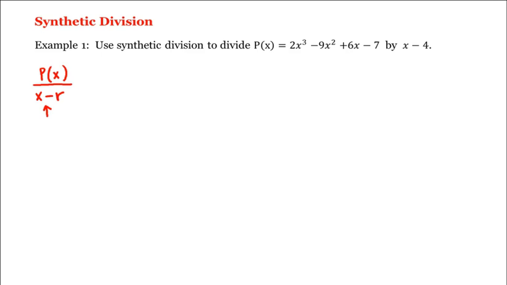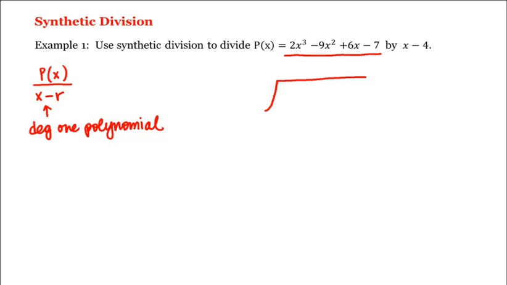Notice here, this is a degree 1 polynomial. So synthetic division can only be used when the divisor is a degree 1 polynomial. And this technique comes from looking at the coefficients of p of x and the value of r. Now, what are the coefficients of p of x here?